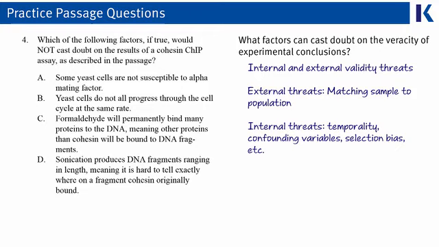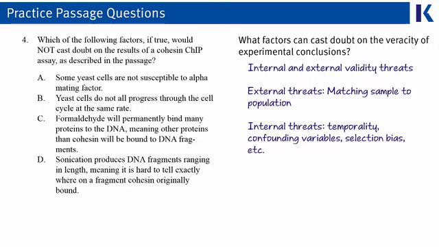Now, this question specifically is a not question. Or put another way, we're looking at one potential problem that the researchers solve so that it will not cast doubt on the results. So there's actually two possible ways to go about things here, or maybe even a blend of both. You could eliminate anything that is a flaw in this experiment. Or you could look for the one thing that either isn't related to the experiment or is accounted for by the researchers. Either way, it isn't a flaw, and that's the right answer. Go ahead and answer this question now.